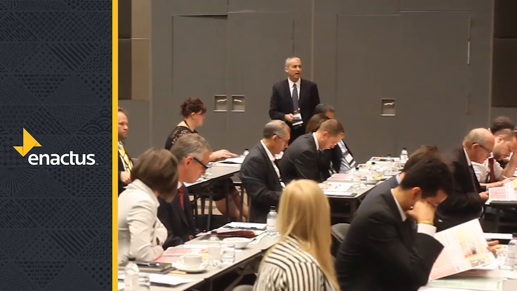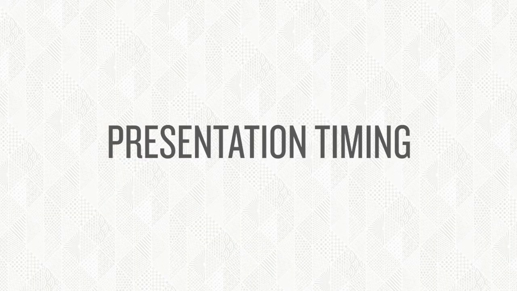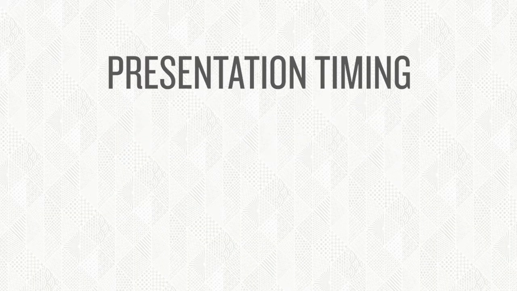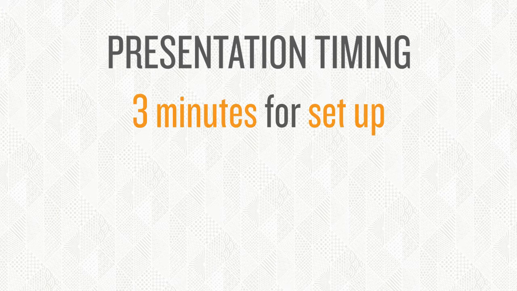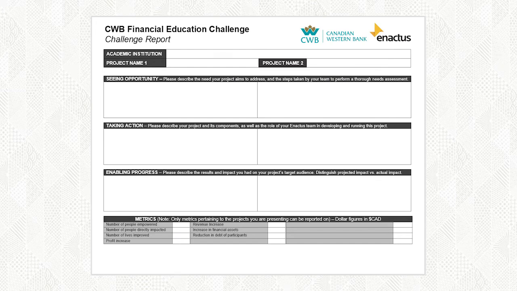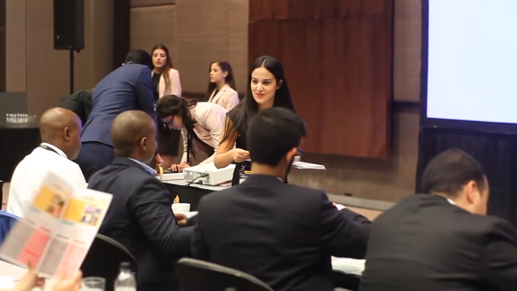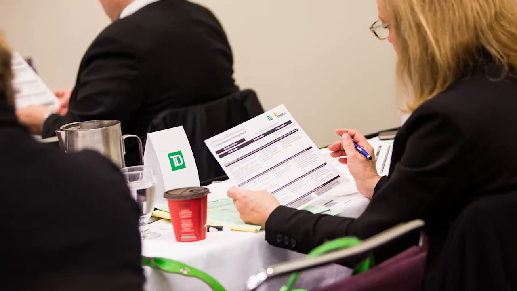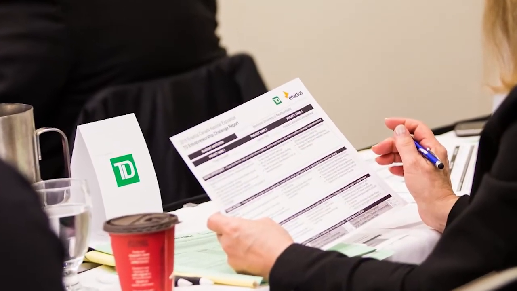Each competition room is called a league and will have a league coordinator who will manage your room and the flow of the day. Each team has an 11-minute time block to present. First, they have 3 minutes to distribute their written report and set up their equipment. To encourage consistency, teams are required to use a standardized report template. Your league coordinator will ensure that all reports adhere to the rules. The team cannot begin their presentation before the 3 minutes has expired. Please use this time to read their written report and familiarize yourself with their project.